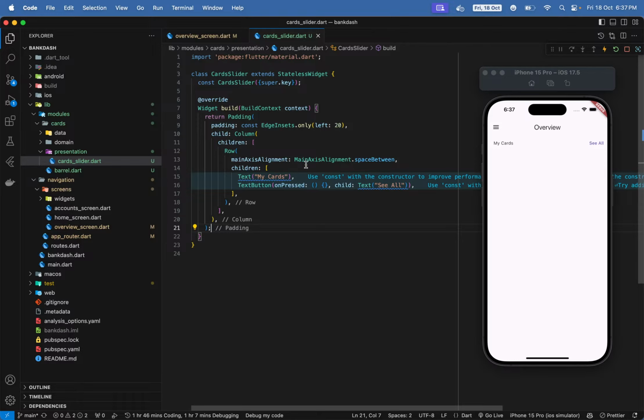So then you can see we have the spacing here.